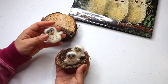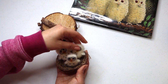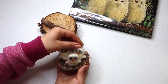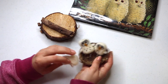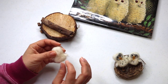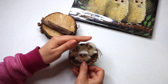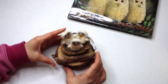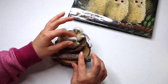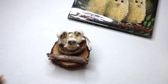I needle felted three baby owls — Bill, Percy, and Sarah. The nest is from the craft store, and we had this piece of tree trunk, which is where their nest sits in the story. And the branch the baby owls share as they sit and wait for their owl mama to return. The kids just love using props to act out stories for pretend play, and to hold while they listen.